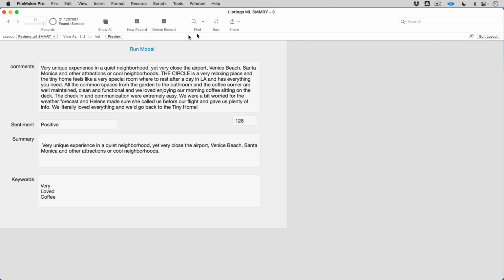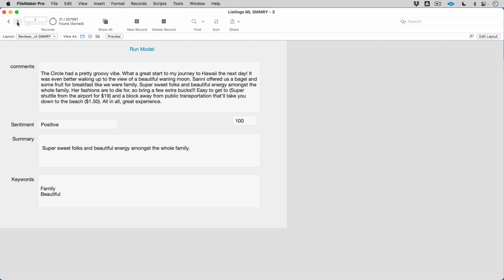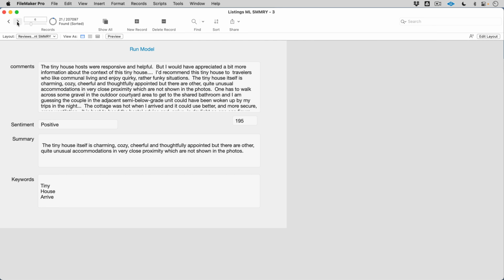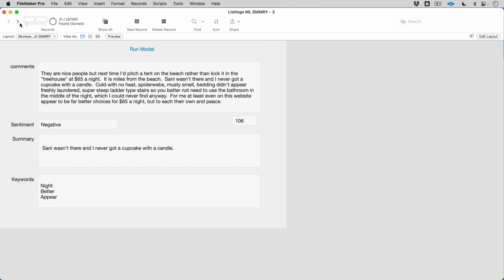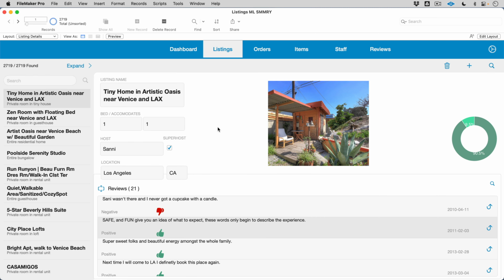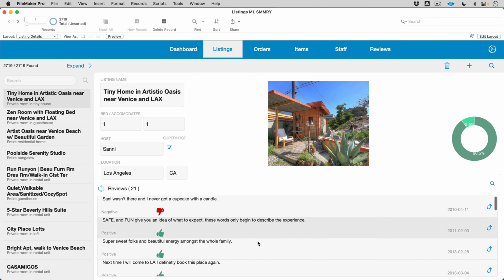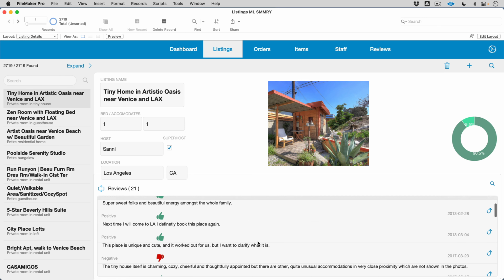Okay, now that that loop is complete, you see that all 21 related records now have a single sentence and up to 3 different keywords extracted. So now what we can do is put that single sentence into our portal row. If we go here, now you see we have a nice compact summary that we did not have to go through. We could do this for hundreds of thousands of records as a batch.